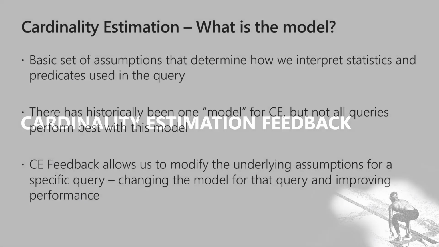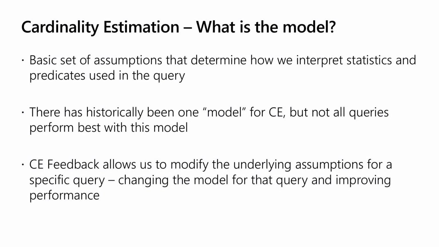So what is cardinality estimation, or CE? There's a lot of talk about the model. What is the model? It is a set of assumptions that we use to interpret statistics and make estimates as we combine expressions within the query tree. We need to have a set of assumptions because that is the framework with which we interact with any statistical data that we've already received.